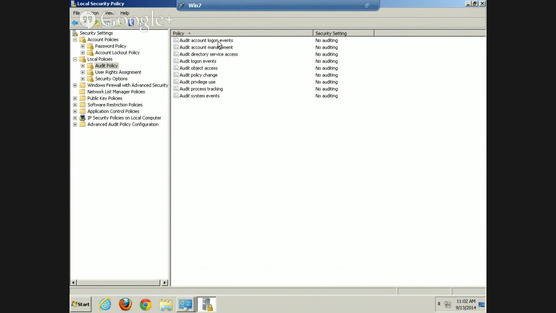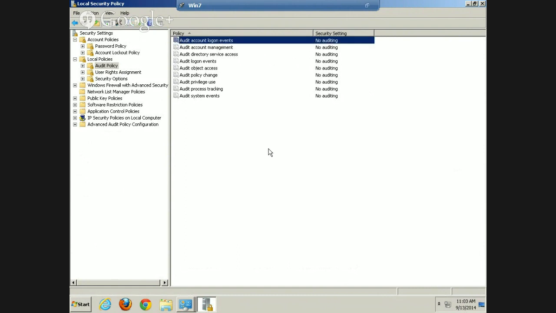If an incident comes up, it would be a large portion of the work. But on a given day, you probably don't look at it unless an incident occurs. Okay? Now, does that mean don't audit anything? Absolutely not. There are certain things you want to audit.